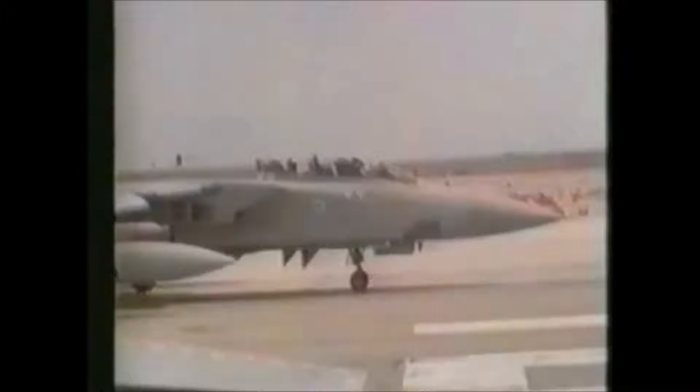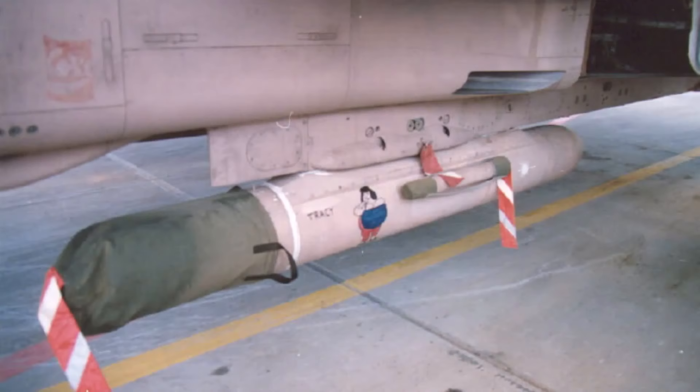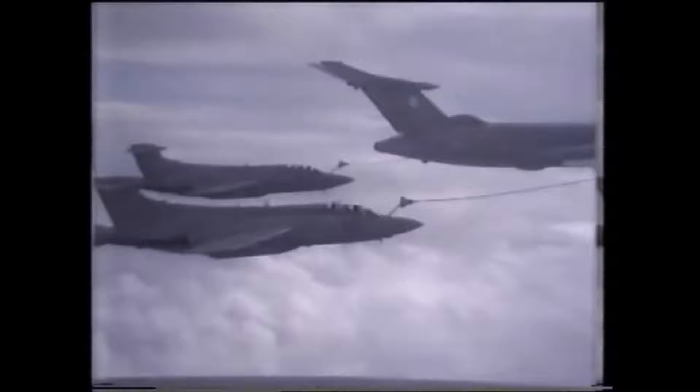The RAF had originally planned for three aircraft types to be engaged in frontline combat strikes against Iraqi units. Due to the RAF's Tornadoes switching to medium-level attacks, they needed laser-guided bombs, and the only aircraft suitable for the role as a laser designator at the time was the Buccaneer. Although eventually two development TIALD pods were delivered during the conflict to the Tornadoes, the Buccaneers were still needed to carry the proven Pavespike pod.